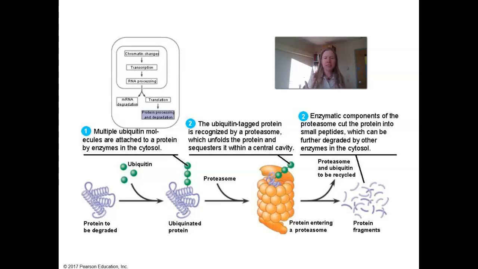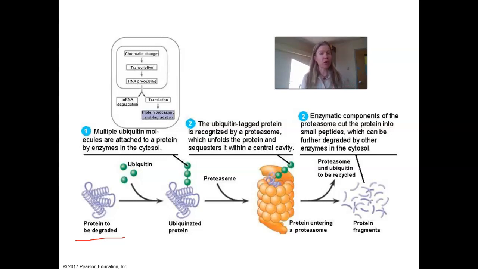Then this protein doesn't necessarily get to live forever in the cell. And so what they're showing here, this is the protein that we've decided we want to get rid of. We made enough of it. Or if you think about something like Alzheimer's disease, the problem in Alzheimer's is there's these protein plaques that start building up on neurons.